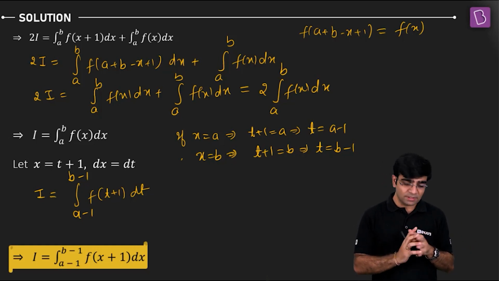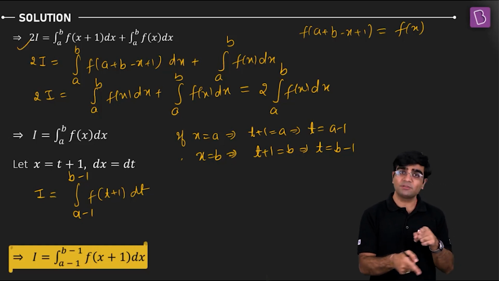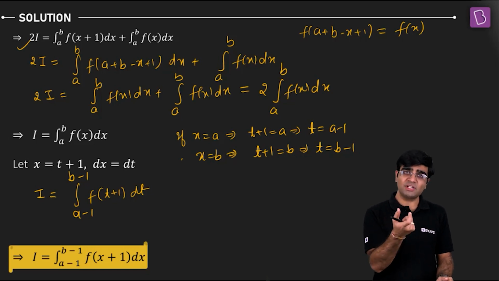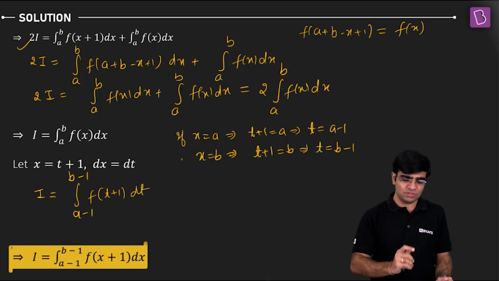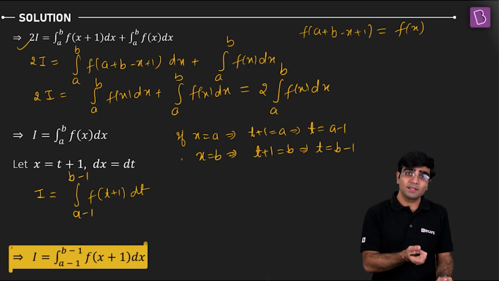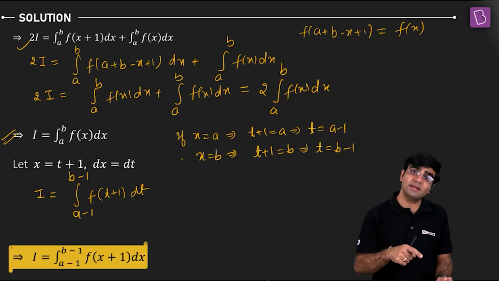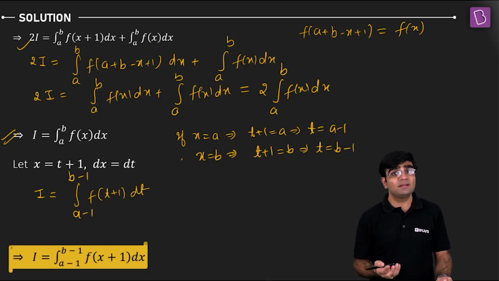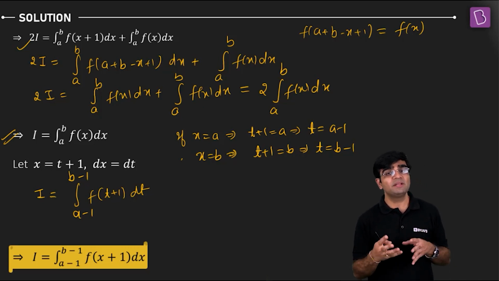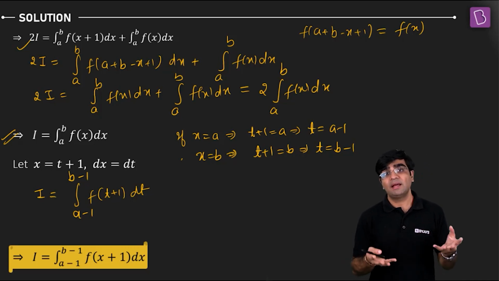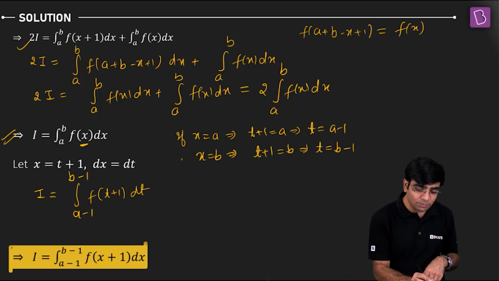Once we reach this result, like the first line of this page, then we modify it further. I can change any one of them, so I've changed the first one. The moment I change the first one, I eventually reach this result: I is equal to the integral from a to b of f of x dx only. And then I know that my answer cannot be with the limits a to b. My answer is either in terms of a minus 1 to b minus 1 or a plus 1 to b plus 1. And I know that instead of f of x, I have to bring x plus 1.